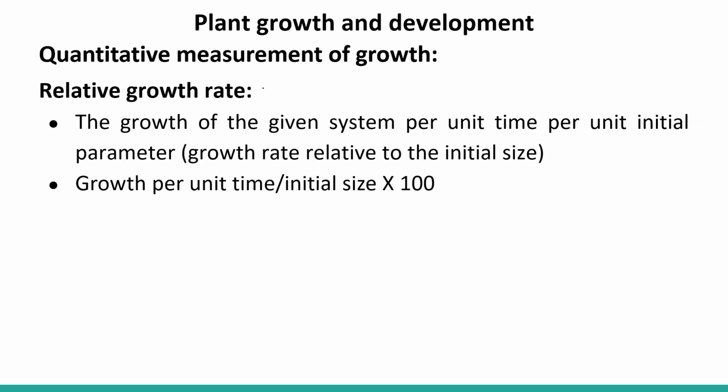Now let's talk about the relative growth rate. How can we define the relative growth rate? The growth of the given system, any leaf, or root, or any other organ of the plant, such as the stem, growth of the given system per unit time, per unit initial parameter, means the initial value. That's why it is known as relative.